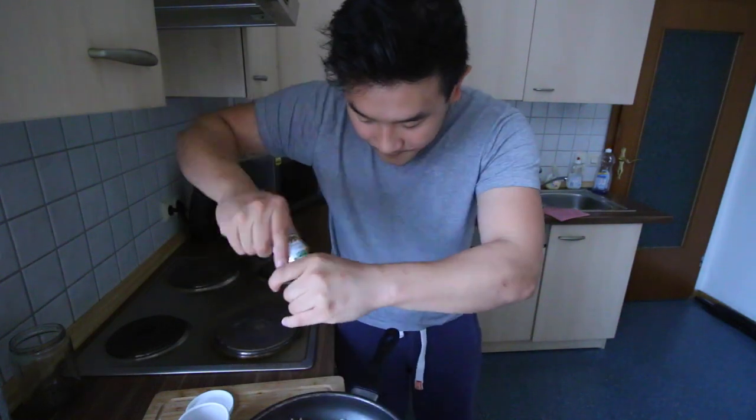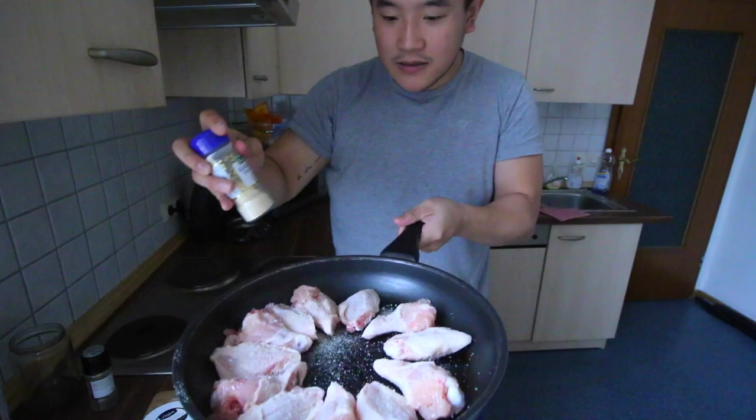Now that your chicken wings are in the frying pan, you can season them however you like. I'm gonna use a little salt — the salt will help draw out the fat and moisture out of the chicken wing. I like to use some black pepper as well. But this is just a technique video, so you can put whatever you want: garlic powder, I'm using garlic powder as well. This is your weapon — everything's prepared and we can put this on the frying pan.